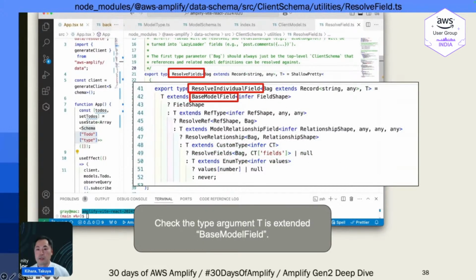The type argument T of the resolve individual field type is checked to see if it is an extension of the base model field type. This type passed in just before as tk corresponds to the property value. Therefore, it should be of type model field. Now, let's look at the base model field type.